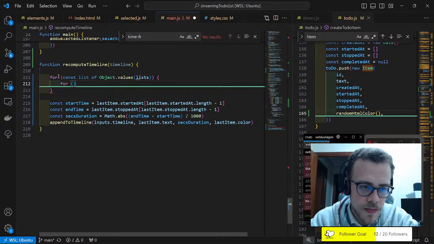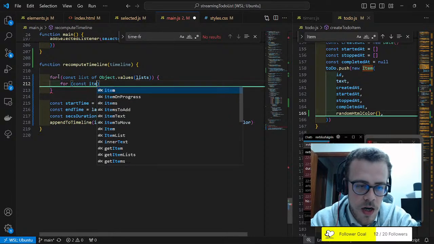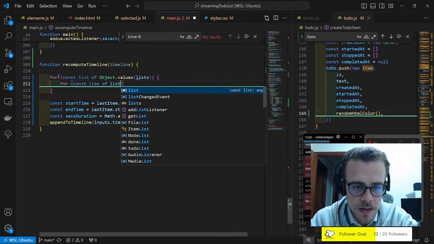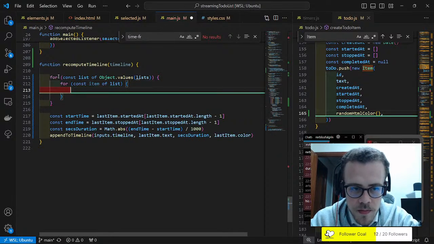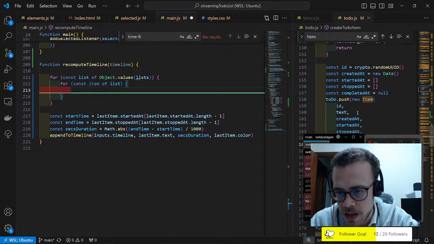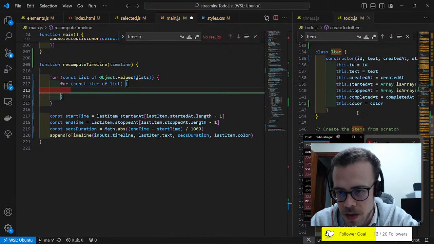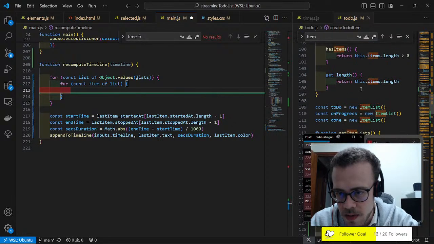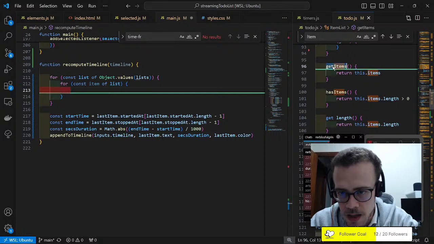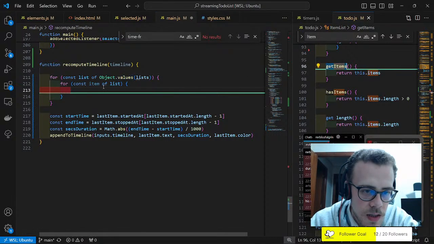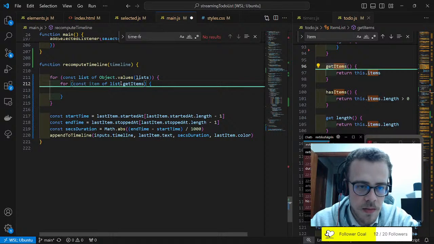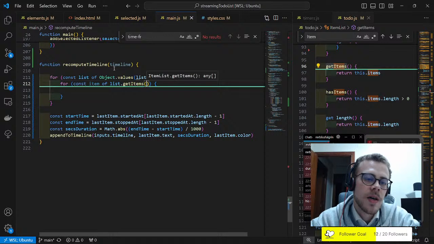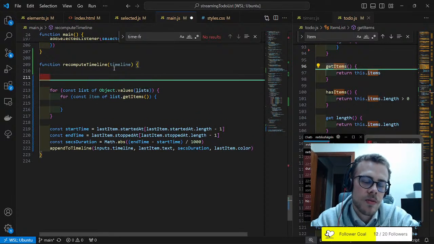So for const item of the list, yep, and list is not directly iterable, so I could just do list.getItems.